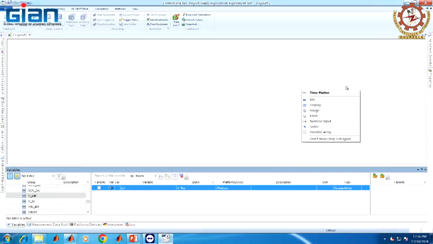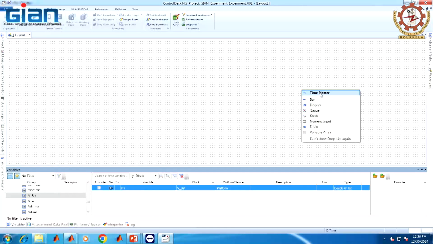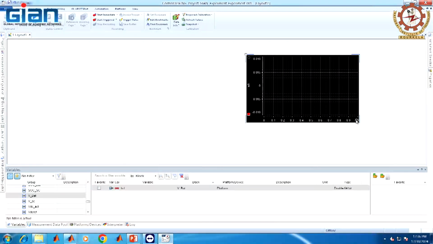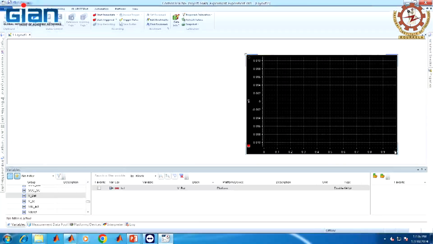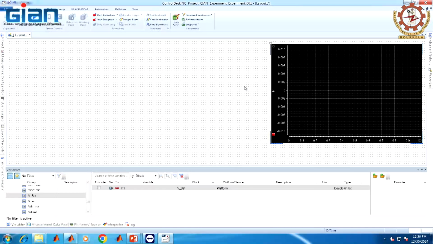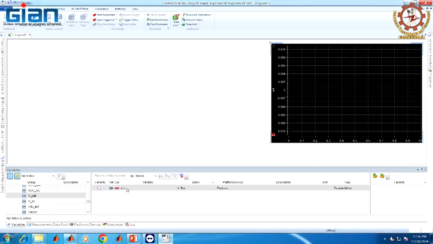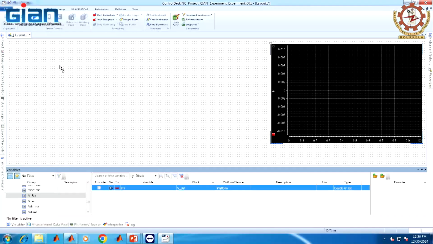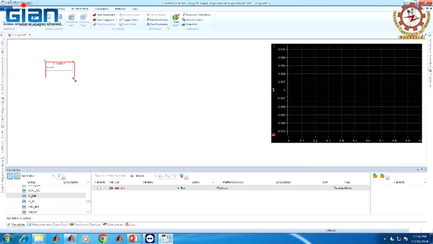First we use the time plotter to plot the values. We also want to see the value in real time, so again click it, drag it and drop it here. The display option will be available, so click display.